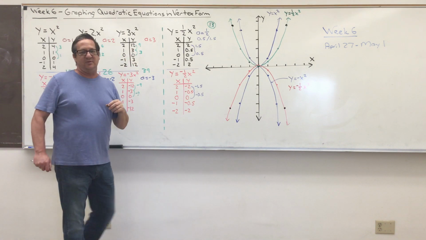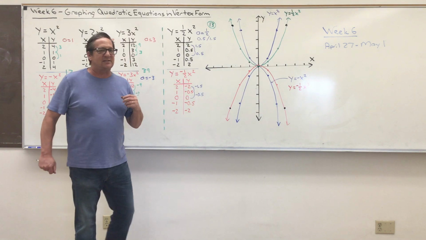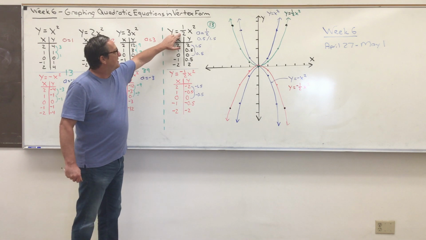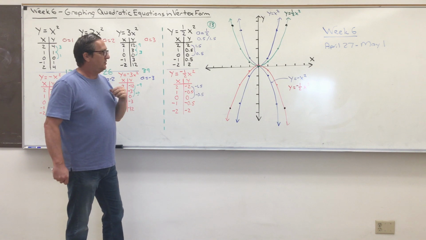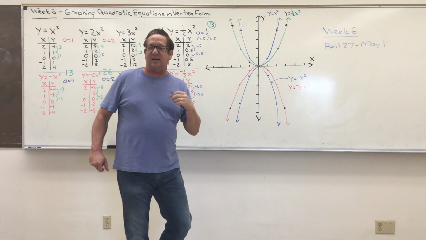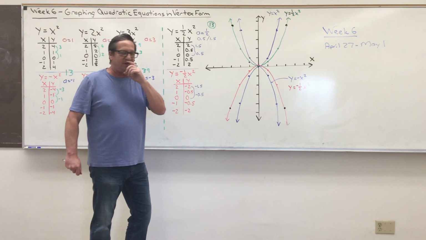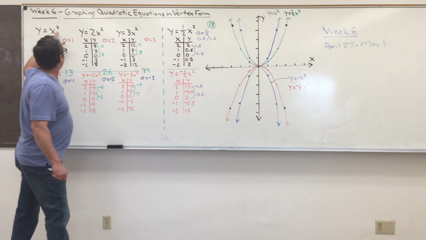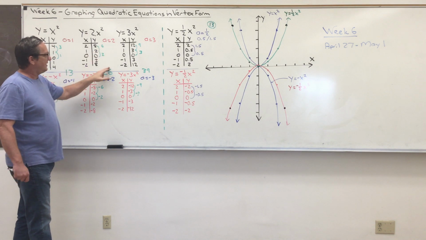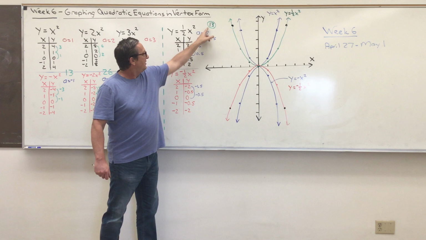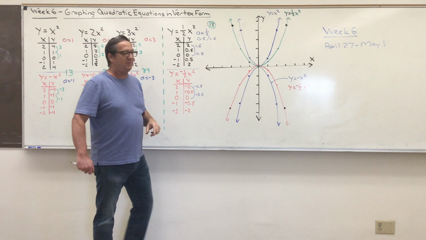Now I threw a problem at you, and of course I wanted you guys to be working on the Desmos. I threw a problem at you, I think it was the last problem, problem 10, where we threw in this half: y equals 1/2 x squared. And I looked at the assignments that you guys gave, and a lot of you were maybe kind of able to figure it out without me saying anything. You used the Desmos, but let's see if this makes sense. If a equals 1 is 1, 3, and we double if it's a equals 2, then if we cut 1 in half, it's 0.5, and we cut 3 in half, it's 1.5.